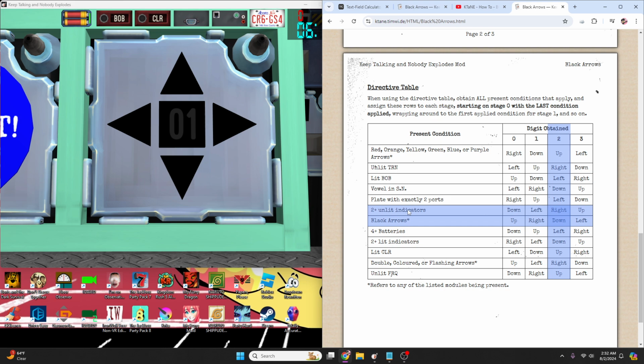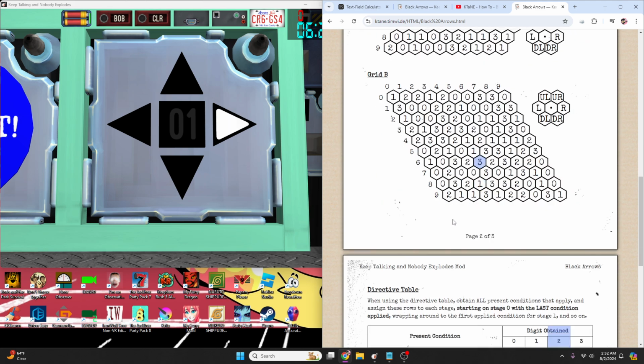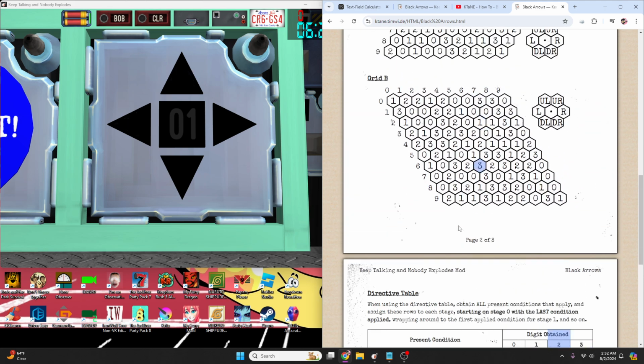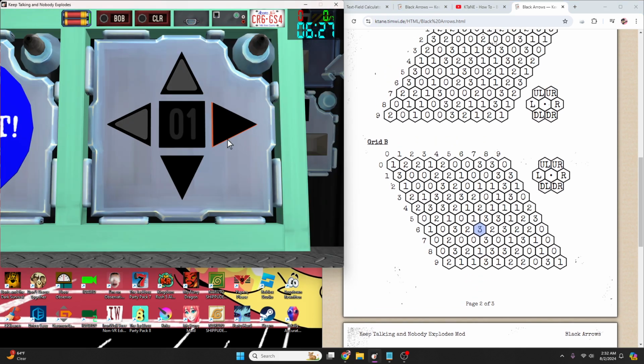For stage 2, we're going to use this one, and then for stage 3, this one. You keep going down and keep wrapping around. That's how it works. For each stage, it is going to give a set of directions, flashes, and these flashes are moves.